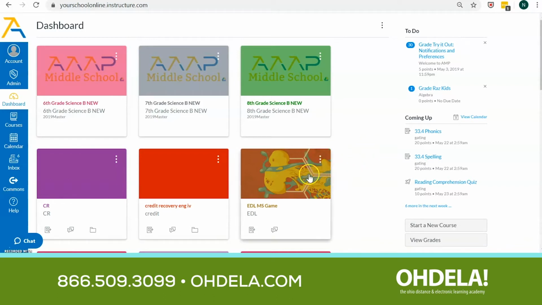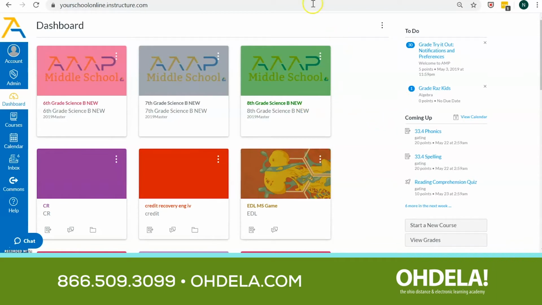And your student can customize some of the graphics here and move things around to make sure it works with their brain. Now there are a couple other things I want to show you here as well. Your student will also see a to-do list. This is very helpful to keep them on track with things that are coming up due or maybe some things that are even behind. As well, you get a calendar here alerting you to upcoming events and activities and work. Now this to-do list is a great pulse and snapshot, but in a moment I'm going to show you how your student will be able to look at all of their content and all of their work in a much more comprehensive fashion. So this is our dashboard.